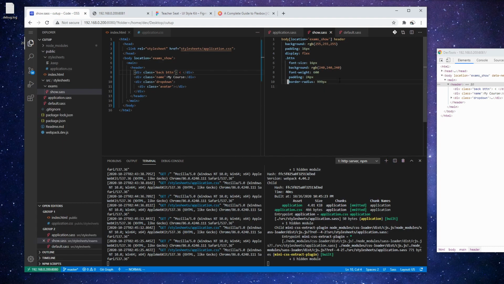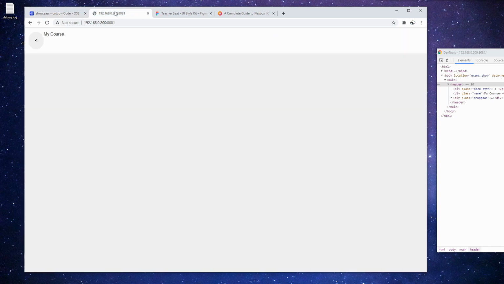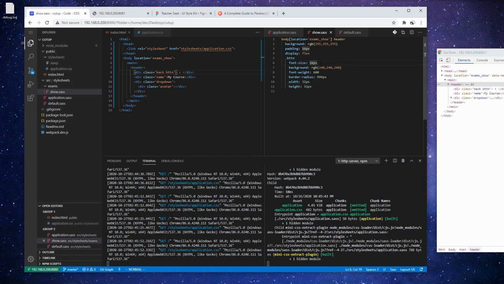So I'll just say, instead of doing a padding here, I'm going to give it a width of, I don't know, 32 pixels and a height of 32 pixels. Notice I'm always working with 2, 4, 8, 16, 32, 128, numbers like that. It just makes it a lot easier to work like that. We'll go back here and give it a refresh. And I want to center that, so I'll need to make this a flex object.